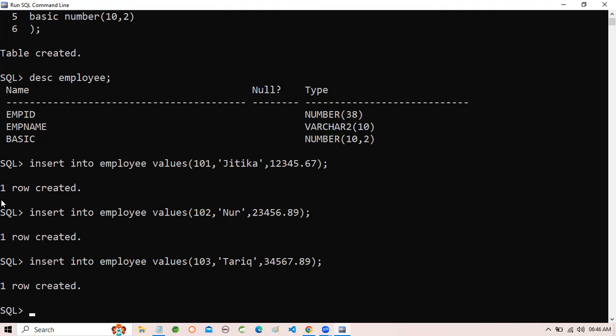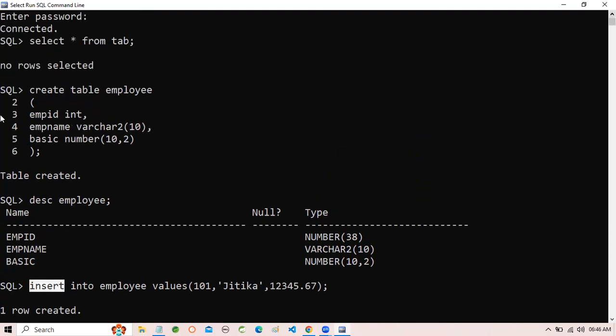Okay, so this is a DML command, meaning data manipulation command. This is the insert command. With the insert command, we can insert the values in the table. Here, create table is a data definition language command, DDL command.